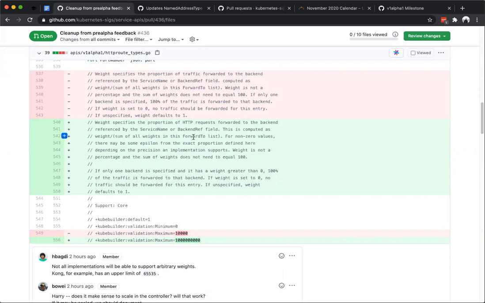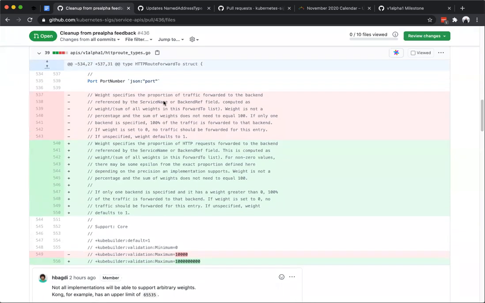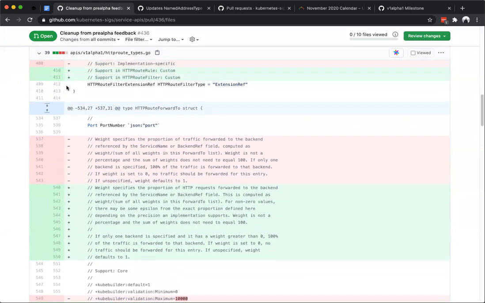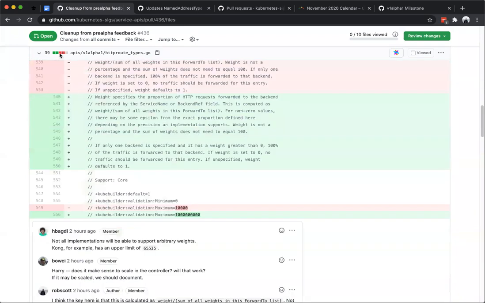I do agree though that we shouldn't go so high, maybe make it fit into an int32, especially adding up multiple of them, because I know that some people had an interesting experience where they used the max value and then it ended up overflowing an int when they had multiple weights. So that's just one thing to consider if you're going to have a super high value. Yeah, that's a good point.